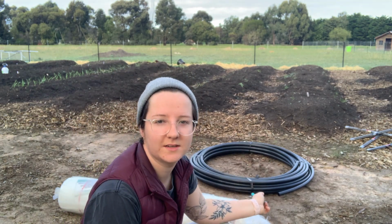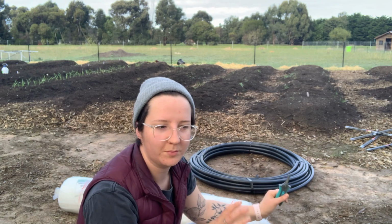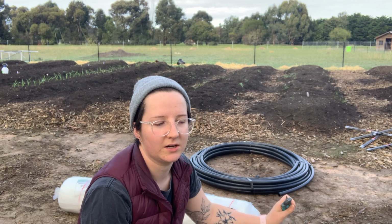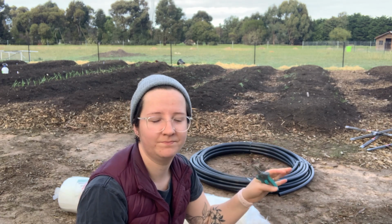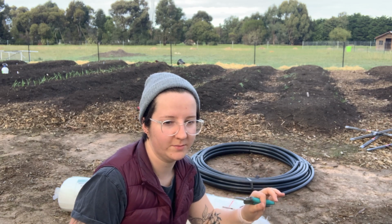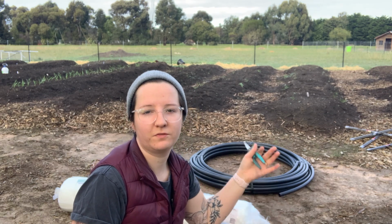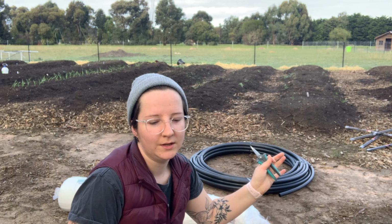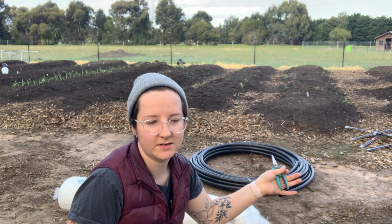We're using insect netting because when we briefly planted some stuff in summer last year, it was just a pollinator mix of seeds, and it had radishes in it, and every single radish leaf got eaten. So preemptively, we want to make a row cover for at least one bed that we're going to be putting brassicas in this season. Late, obviously, but oh well. And we'll see if that makes a difference.